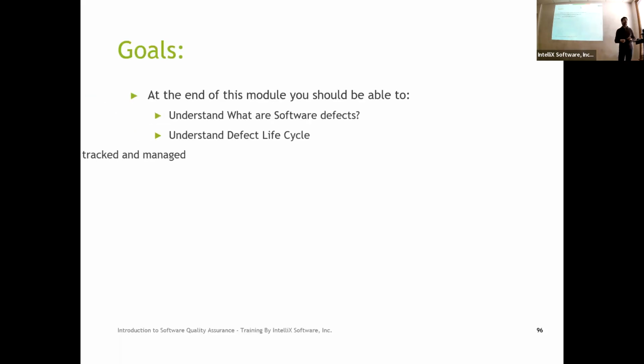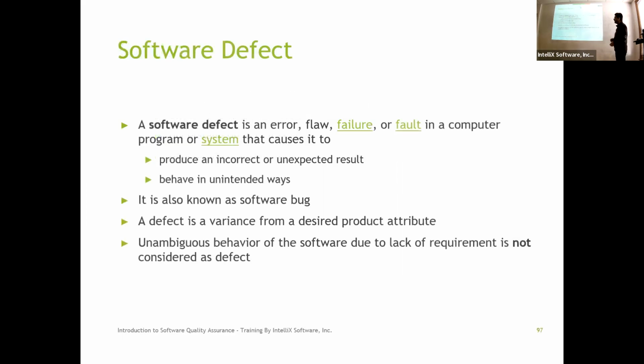So with defect management, the whole goal is to understand what the life cycle of the defect is. Remember, we have the software development life cycle, we have testing cycles, but the defect has its own life cycle. So let's talk through the defect first. What exactly is a defect? There are a few things that you need to understand. One is that a defect is an error, and when you say error, it's essentially any deviation from the expected behavior.